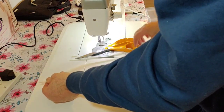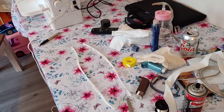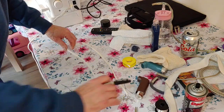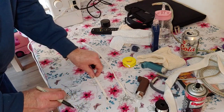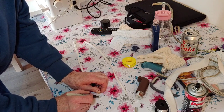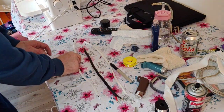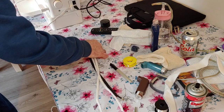Right, so that's that now. So let's turn the camera around so we can get a better angle. So what we're going to do now is indicate each channel, right? So from the negative and the positive, we're going to use just a black marker. So if I just mark each end of this conductor before we start twisting it together. Right, okay. So here's the other one I made earlier, because we need two of them. So I'm just going to get them about the same.